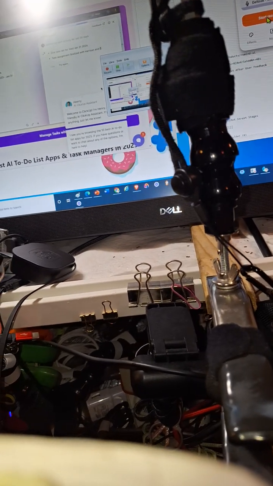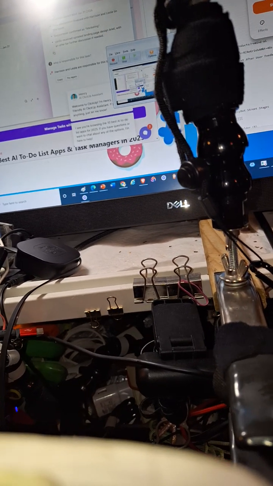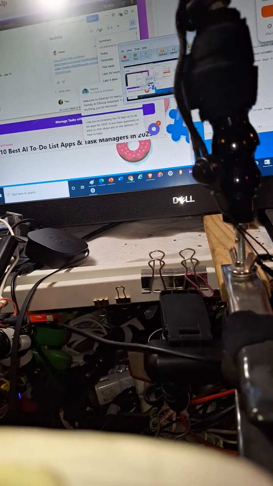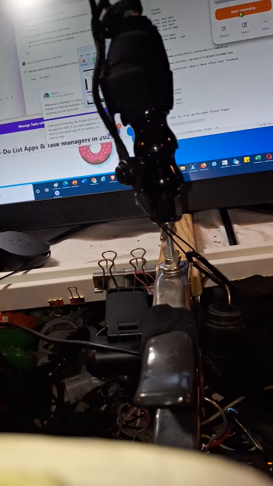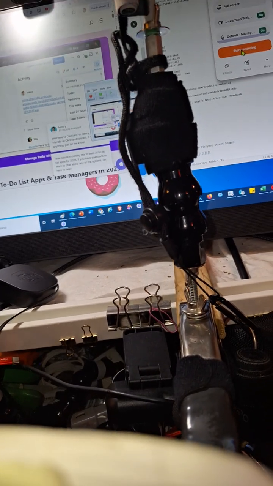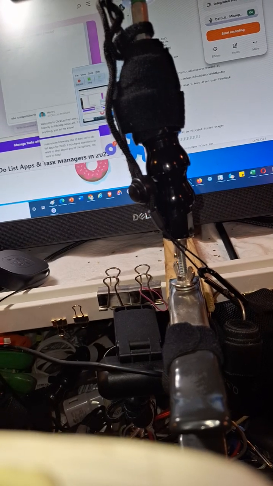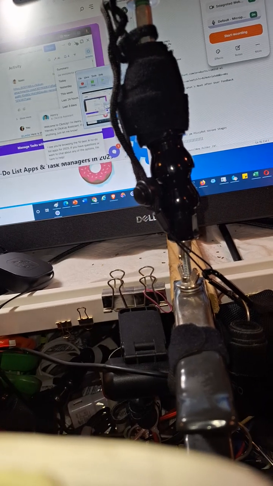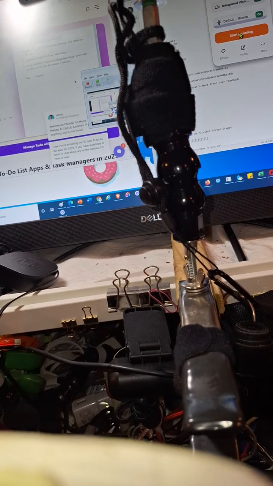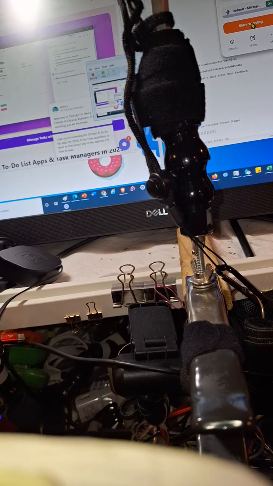I press start recording once and start recording a second time or a third time, but for some reason it doesn't seem to be working. I don't know why, but maybe it just cannot get enough memory. I don't know what this is exactly supposed to do, but if I click it, nothing changes. Let me click the camera. It seems like it froze. Nothing happens. It won't start recording.